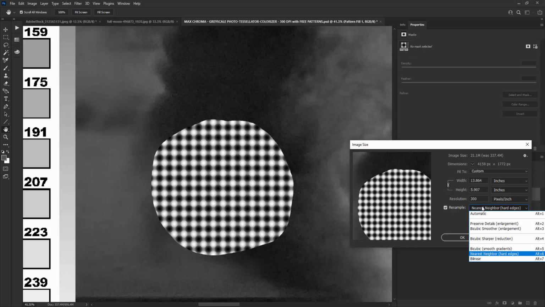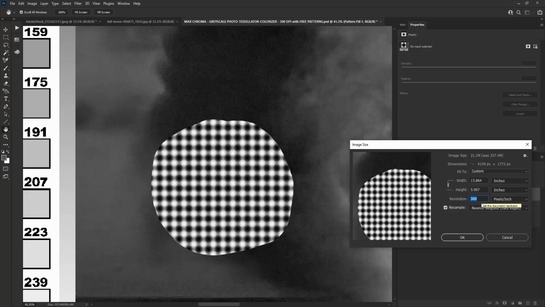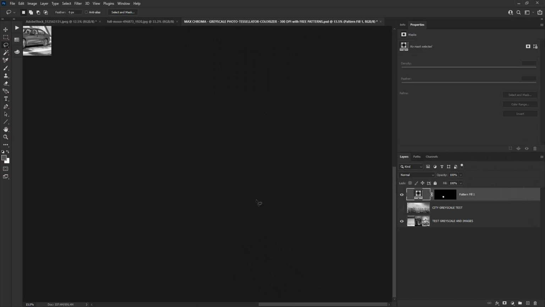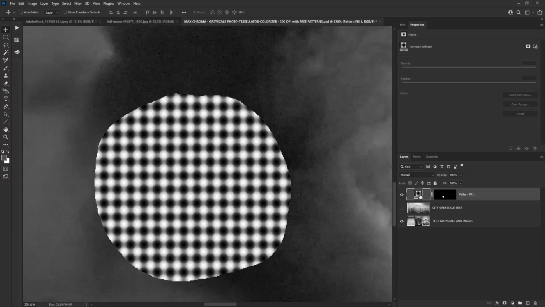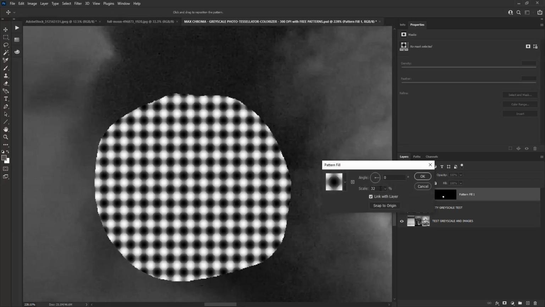I'm starting off showing this stuff mostly at 300 DPI, mostly just for fun and all the possibilities, and I need to teach it as a method of extracting the information from an image into patterns, converting it into halftones, or working with stuff just for fun. But I want to show all of the fundamentals of how it works so that you can see, you can make it yourself, you can work with it. The 300 DPI thing is mostly about the processing power of a computer and whether it can handle this kind of stuff. So we put this pattern on it, and I just changed the DPI to 300, to make this a little bit easier.